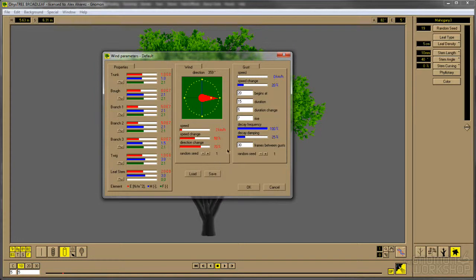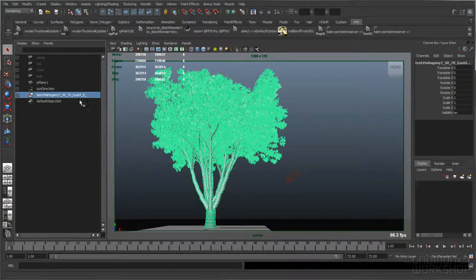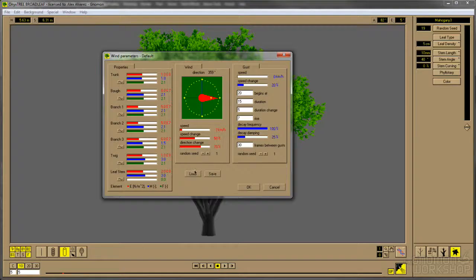And then I also had a gust in there. So if I go back to Maya, I have the gust set to 4. Going back to Onyx, that means the speed on my gust was just 4 kilometers per hour, because that gets added to the speed you have here. So I have a 7 kilometer per hour wind that can change based on this gust up to 4 more, which means 7 plus 4 is 11. And then it has a 20% speed change.